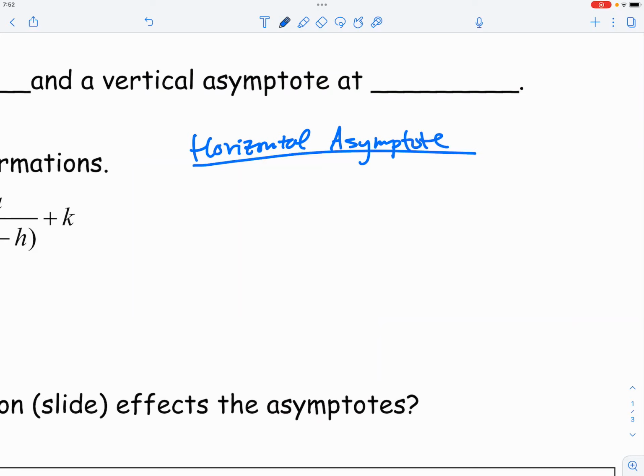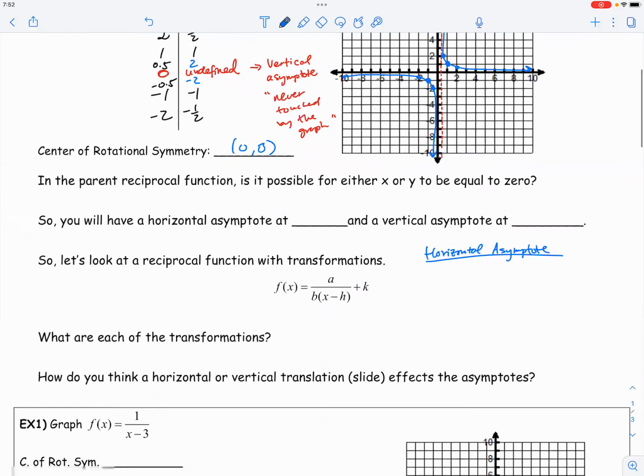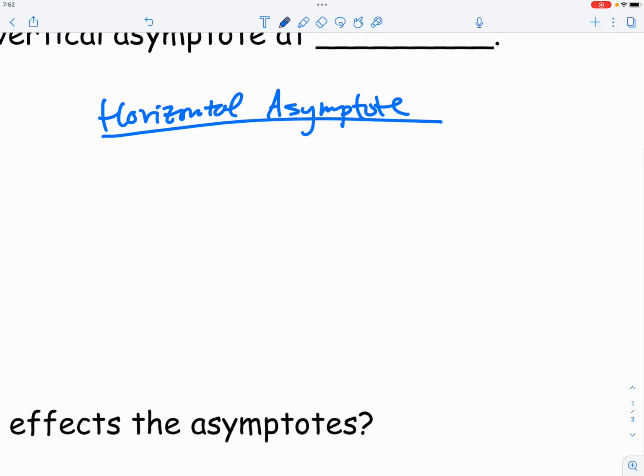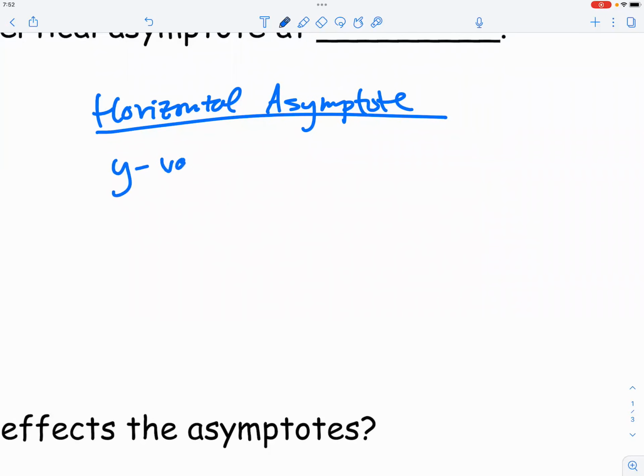Now, vertical, it's when we say, the x value, right? It's the x value. It's the x value that does what? The x value that makes the function undefined. Then what about the horizontal asymptote? As I said, do not just move the definition from vertical to horizontal. It's not the same thing. So horizontal asymptotes first, it's about the y value.